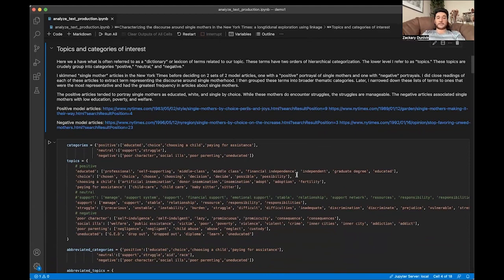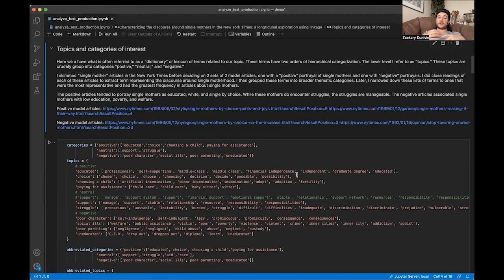So as I was reading and pulling out words that felt really meaningful, some themes started to emerge, which I call topics, and groupings of these words. And so I pulled out a lot of words that I thought were meaningful, and then I organized them into these topics.